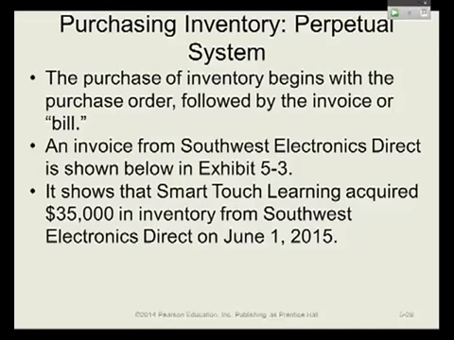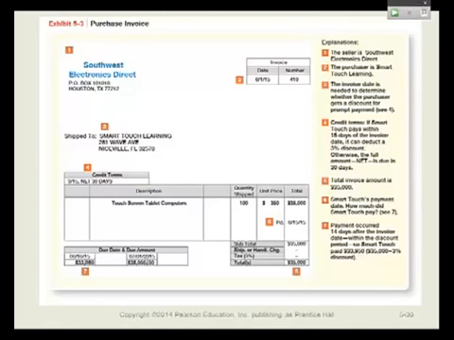The other issue is, of course, the unit price. We talked about the units and the unit cost. That's going to be important next chapter. How do we know what units, when we ultimately sell this, what's the cost of goods sold? This is going to become our cost of goods sold. Now, Smart Touch is not going to sell this for $350. They're going to probably sell it for $500. So they're going to mark this up. There's going to be a profit on that, and that's going to be their profit margin. But this is going to be their cost. If I sell one unit for $500, $350 is my cost of goods sold.